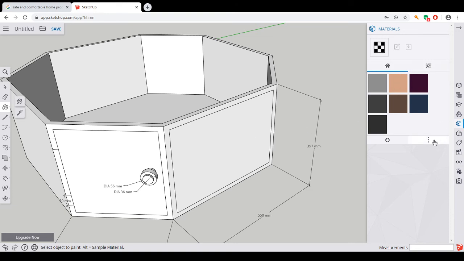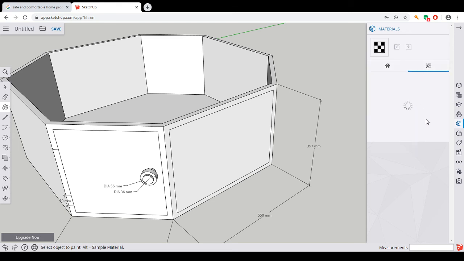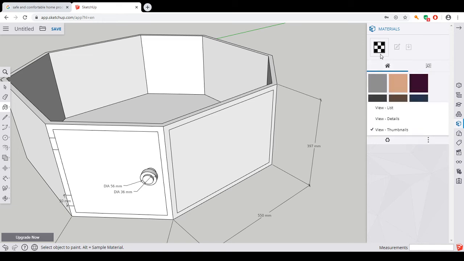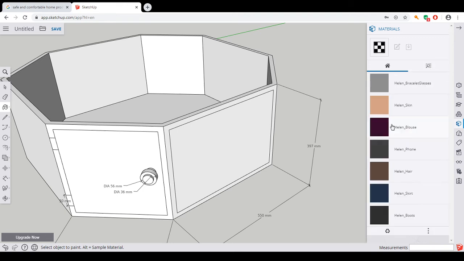What have we got? Can we expound on this a bit? We can do a little search. Let's go back to home. What have we got here? We've got user list. Details.